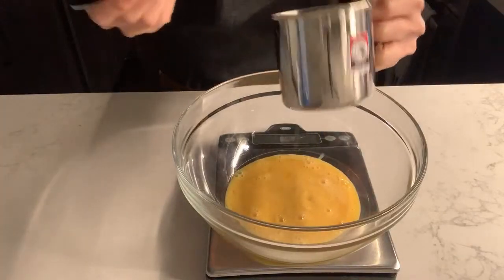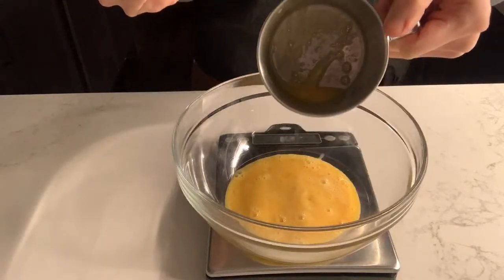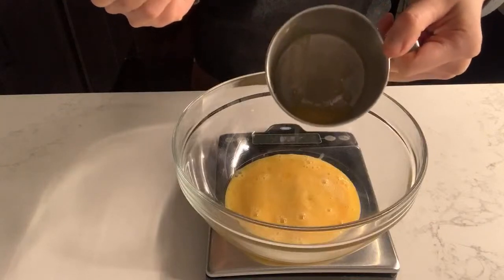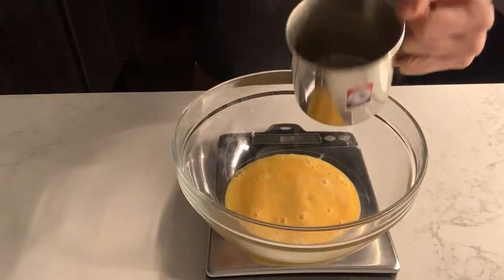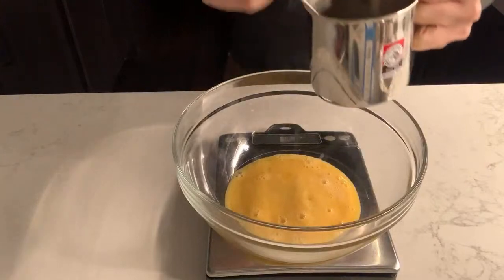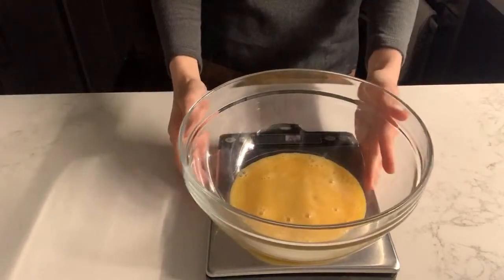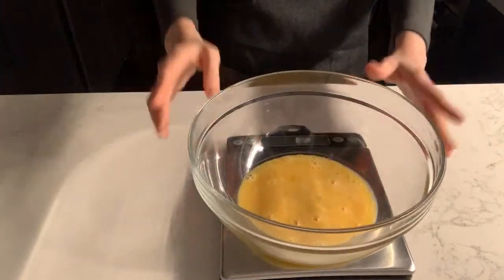Like I say, it's pretty negligible. It's almost 2 large eggs. As you can see, there's very little left in there. There's probably about, I would guesstimate, 6 grams worth of eggs in there. So yeah, it's up to you how you want to do it. You don't have to be as finicky as I am right now.